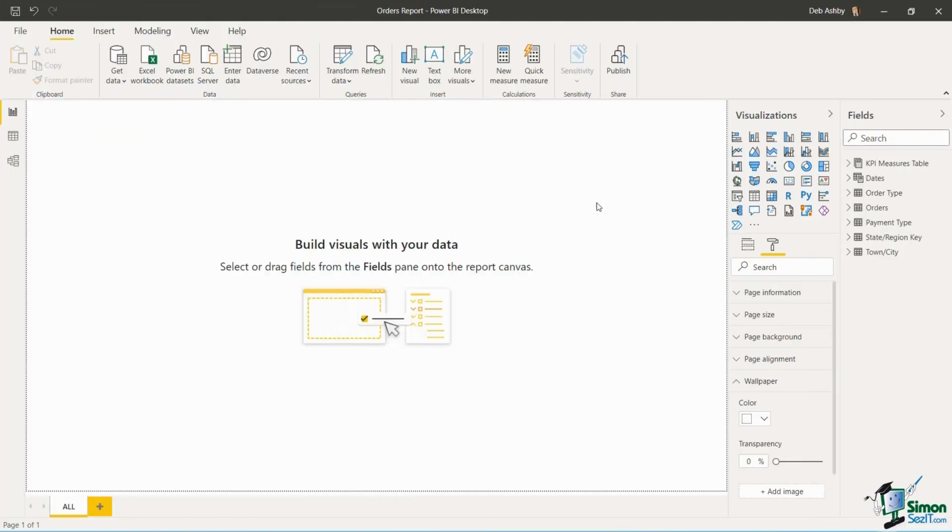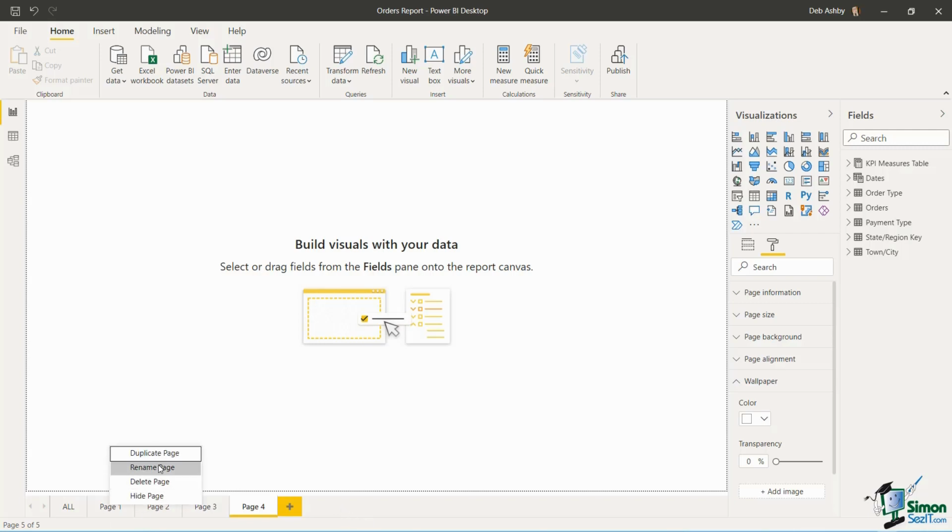So we're starting back at the beginning. We're on our report page. And as you can see at the bottom, I've already renamed this page to All. So what we're going to do now is just add 4 more pages. So I just need to click the plus again, and carry on clicking until I have all of the pages that I need.